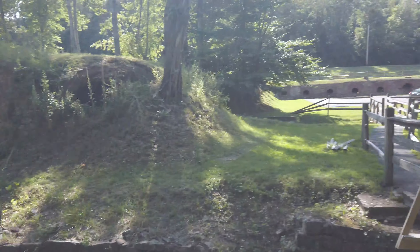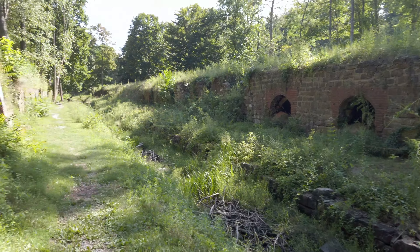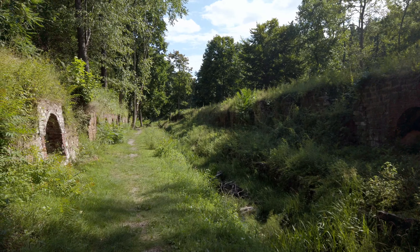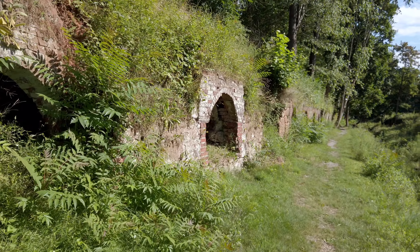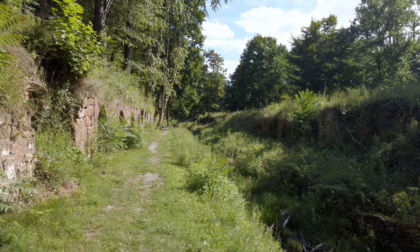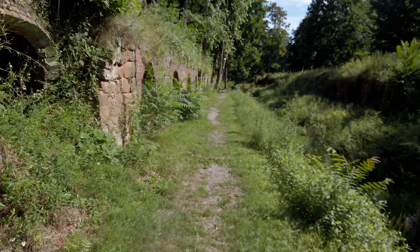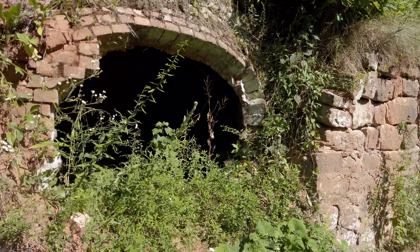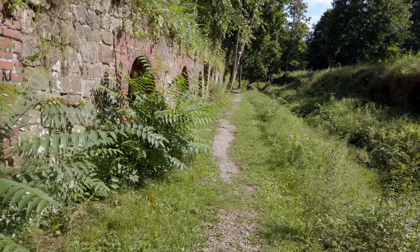Now what this is, is a park filled with these historic coke furnaces. They were built in the 1860s and used up until the 1930s, when the company that was using them abandoned the area. Then they sat here for 50 years until the 80s, when they started restoration processes and added some paths and made it into a park that you can visit.